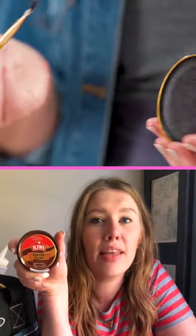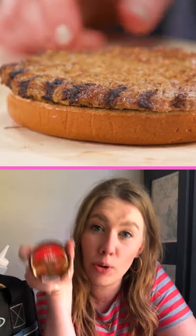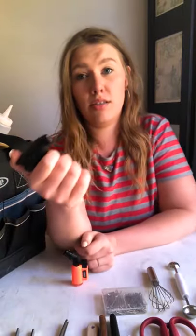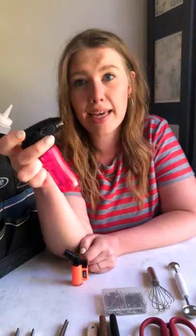Shoe polish. I'm sure most of you know what this is for. I used this on the Food Sauce vs. Whopper episode where I used the shoe polish to paint grill marks on the burger. I do not use shoe polish very often — that was probably the last time. But a food stylist never knows what they're going to need, so it's always great to have all kinds of things in your kit as a resource just in case. These are tiny torches. They're really awesome and they really come in handy for toasting meringue and marshmallows. I love fire, so whatever.